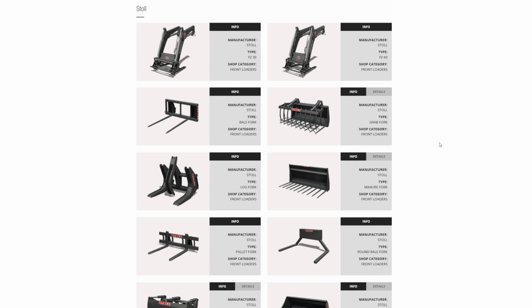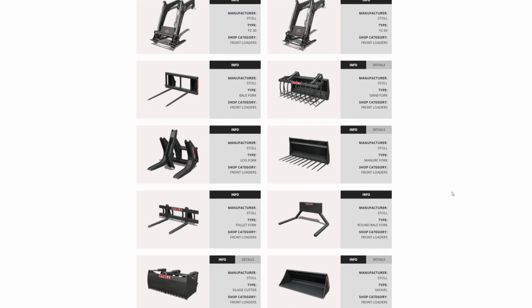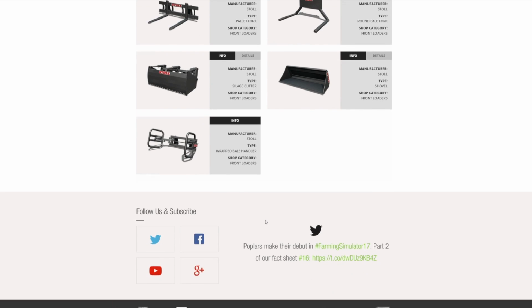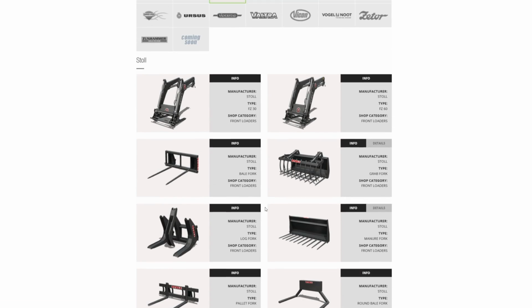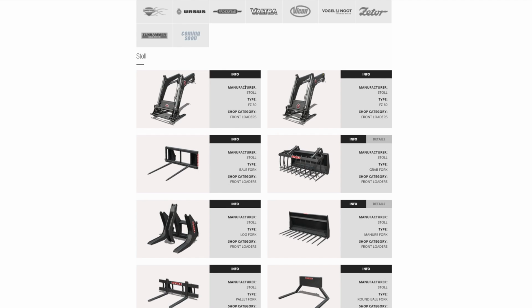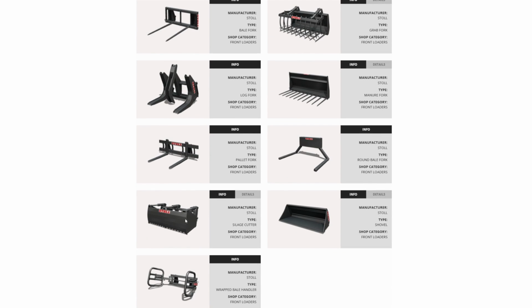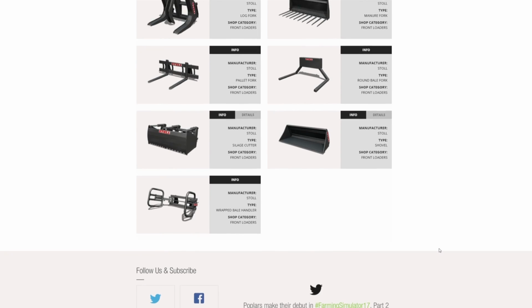And last but not least, as far as brands, we've got Stoll, which has released the full line of all of their front loaders and front loader attachments. So if you're interested in looking at any of this stuff, you've got the front loader arms and then all the different attachments, bale picker, or well, round bale forks. We've got silage cutters, shovels, wrapped bale handlers, all kinds of stuff.